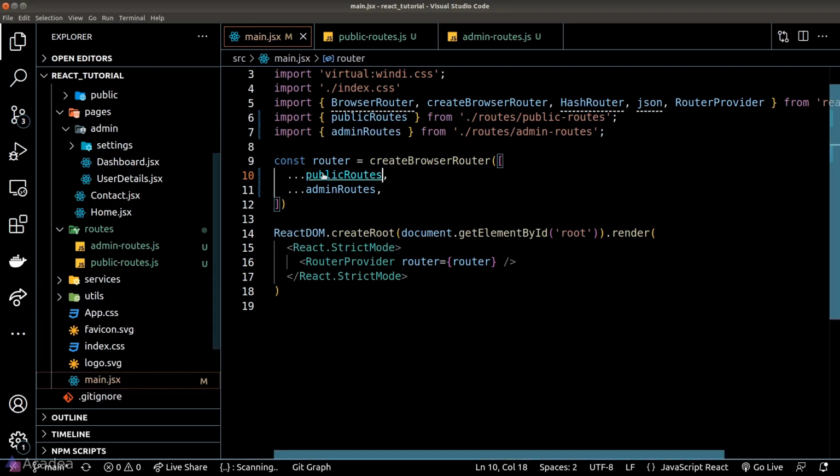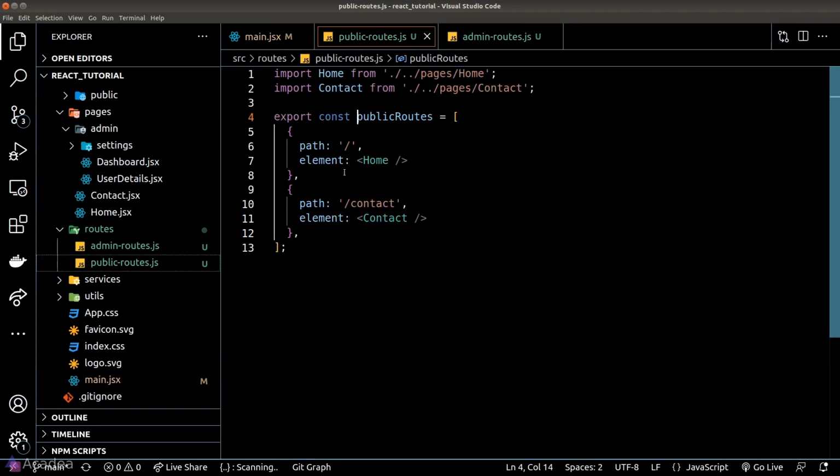It turns out that when we try to import our public and admin routes on line 6 and 7 here, JavaScript is already trying to parse the JSX syntax inside the file. The thing is, we can't really use JSX anywhere that we like. We can only use JSX syntax inside the React component or React-related functions. So how do we fix this? The answer is simple.